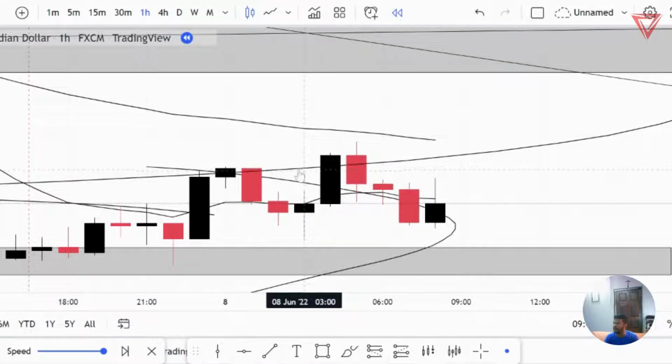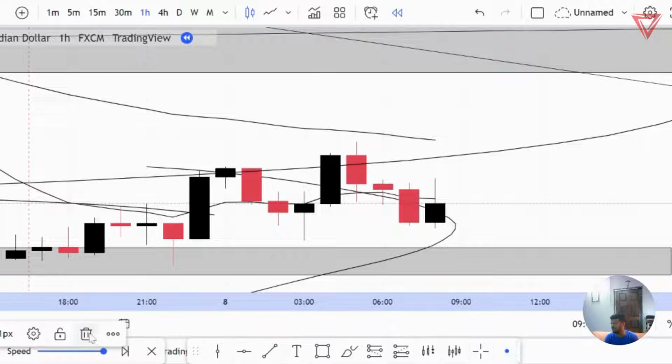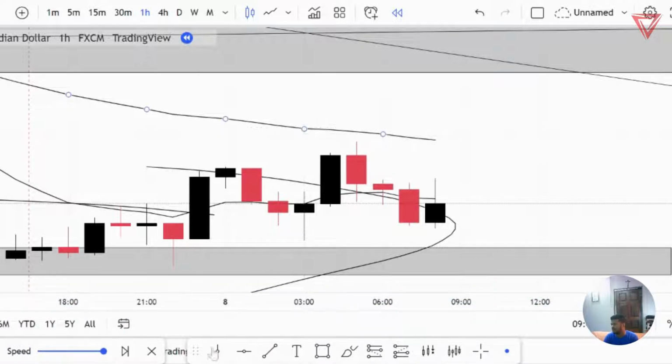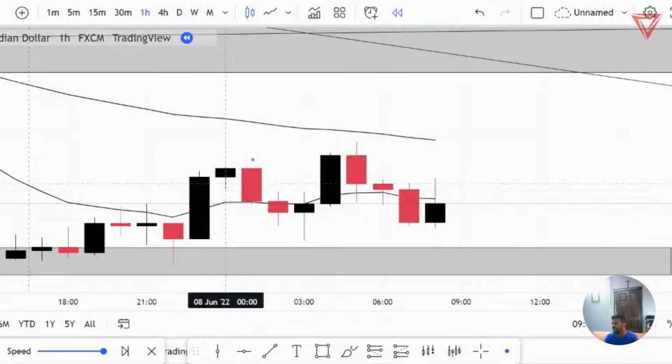So I'm going to remove all of these drawings. The only reason I'm removing them is because we already know what we're looking for. The reason why you might have these drawings in the first place is just to give you something to work with, right? So I'm looking at all of this. I'm saying, all right, good, right?